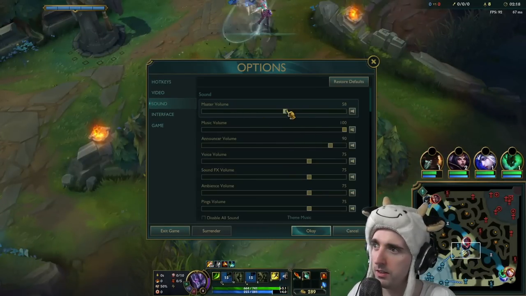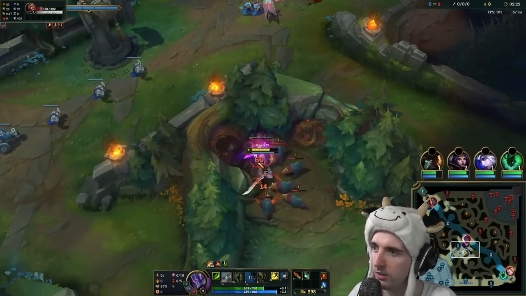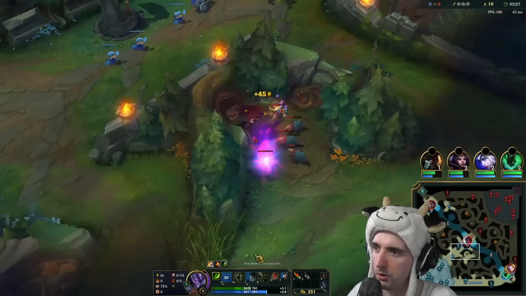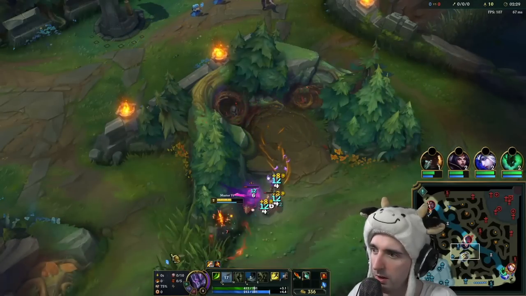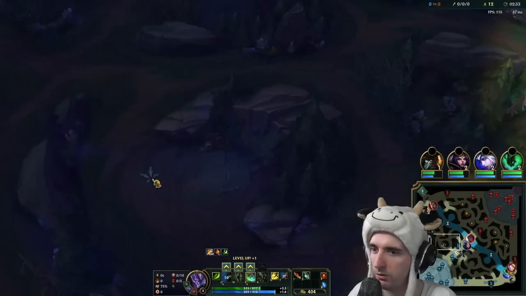I'm going to grab the sound of the game and turn it down a bit. It's a little bit distracting for me. I don't know how it was for you guys. And we're going to clear these raptors. Now, I like to kill this big raptor and then alpha strike the small little ones because it's way easier to kite a small raptor than it is to kite the big one because it is ranged.